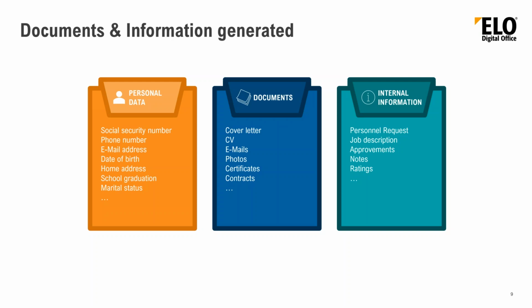Maybe we could reuse the personnel request, because when we hire a new employee or make a job offer for a specific position more than once, we could reuse those personnel requests or the job descriptions for the job offers, or some improvements, the notes which we made during the recruiting process, or the ratings. And those documents and information normally are stored somewhere in the company. Emails are on our email server, the documents maybe on a file server, the information in a third-party application, and so on.